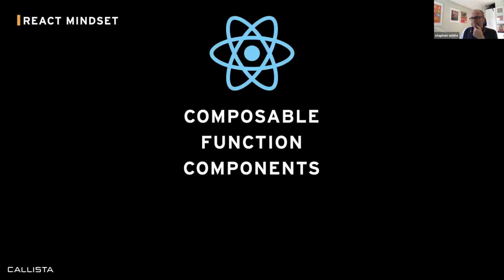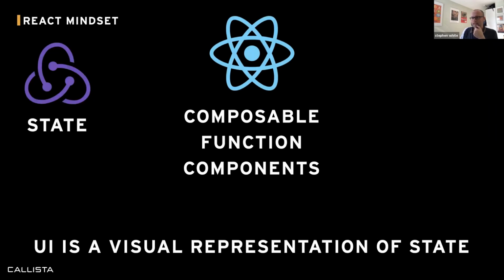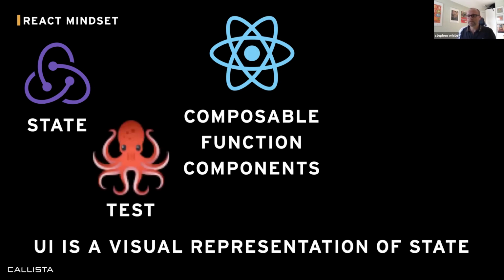So the React mindset. Well, composable functions, state. The UI is a visual representation of state. And this is something that is very integral to a React app. We're not just building a GUI, a UI. We're building a state machine, a visual state machine. There's testability. We have the testing framework here from Kent C. Dodds, which seems to be the de facto testing framework that we use in React now.